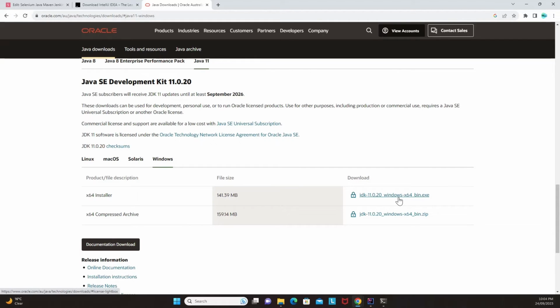Now I'll just click on this downloads, and the moment I do that, you can understand that this gets downloaded in the default downloads folder in my machine. Make sure that you know where exactly your default downloads folder is. Generally it is under C drive in your local machine where it gets downloaded. Now you can double click it or single click it so that it gets downloaded in your local machine.